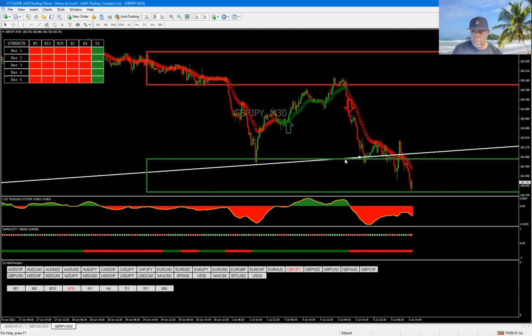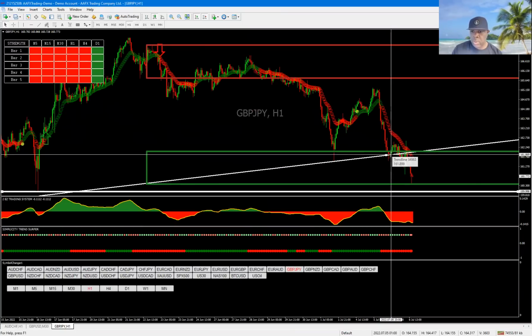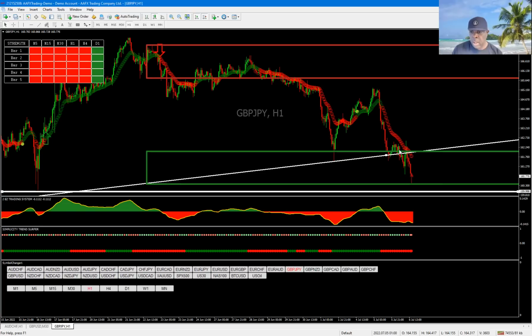Let's go to the 1 hour. I think we were talking about the 1 hour time frame. So here's where it clustered right here, and shot up. You could have got 50 or 60 pips off of that bounce off the trend line, but then later on in the evening, you can see it crash.